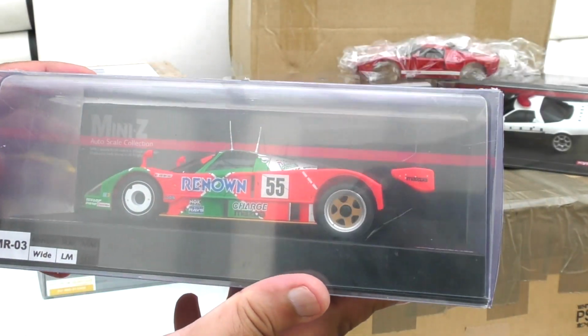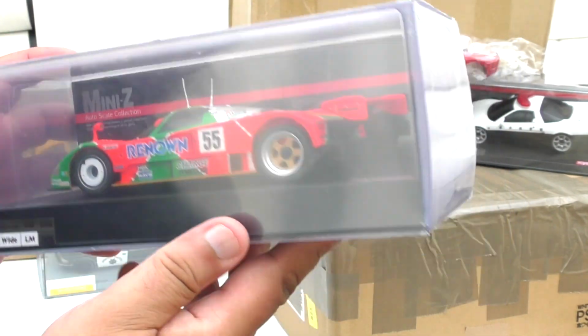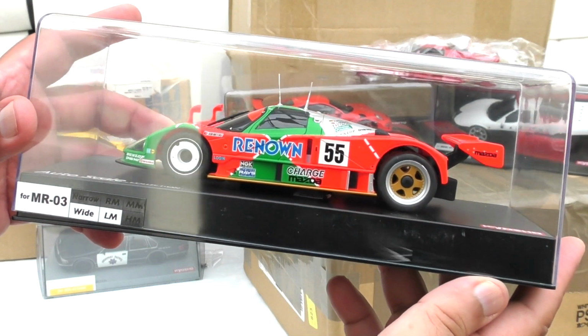Yes, I did unbox this before, but I totally forgot to take it out of the case. And one of my viewers on YouTube pointed it out and said, you haven't done justice to the shell. I thought, I need to actually at some point get this out of the display case, because he said it was a beautiful shell and the colours are fantastic, and my video didn't do justice to it. And he was right, because it is a beauty. When you get it out of the display case, it is a little beauty.